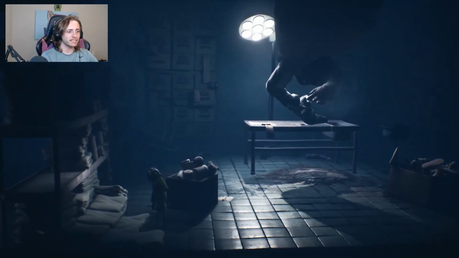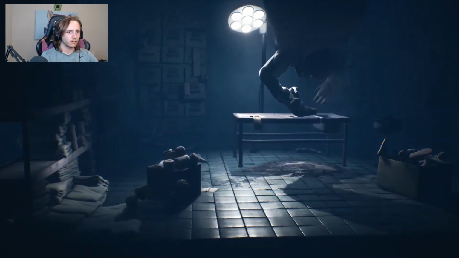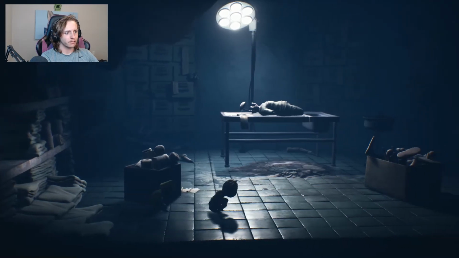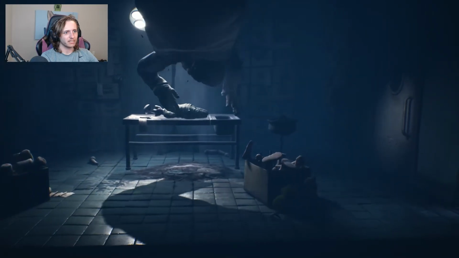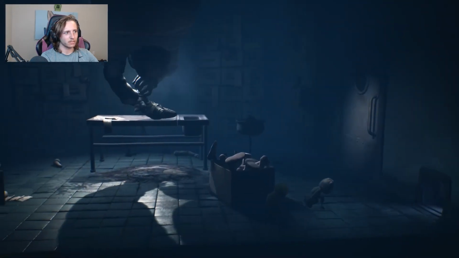Stop grabbing Six's hand. Can I move the box? Yes or no? That's all I'm trying to figure out right now. I don't know when he can see me. Stop coming over this way. Can I go? I'm gonna try. That was probably bad timing. No, it wasn't. Okay, where do I go now? Over here?